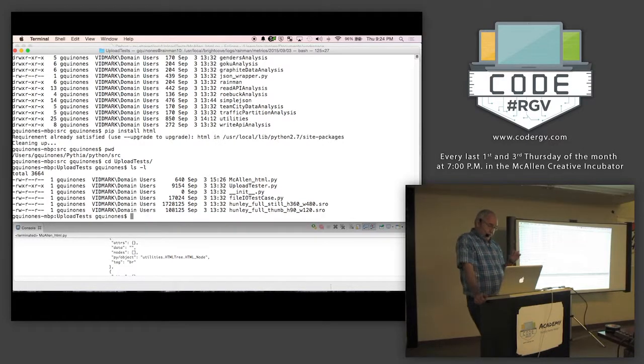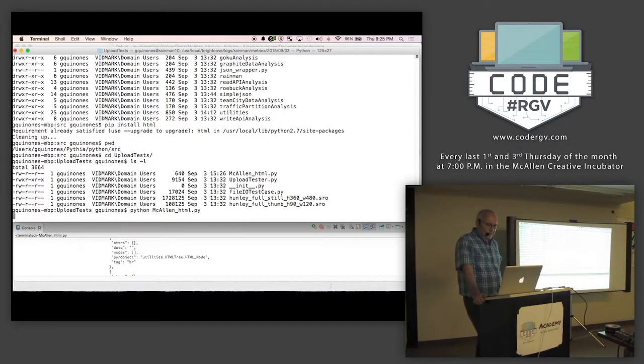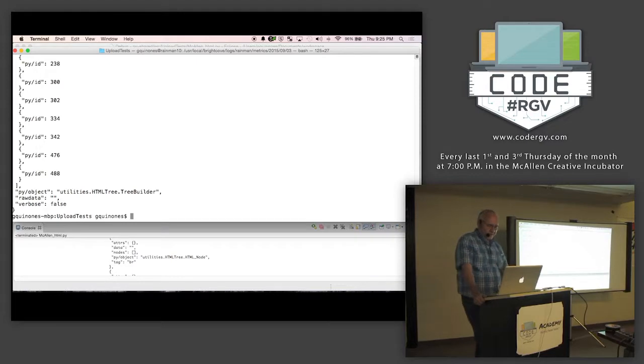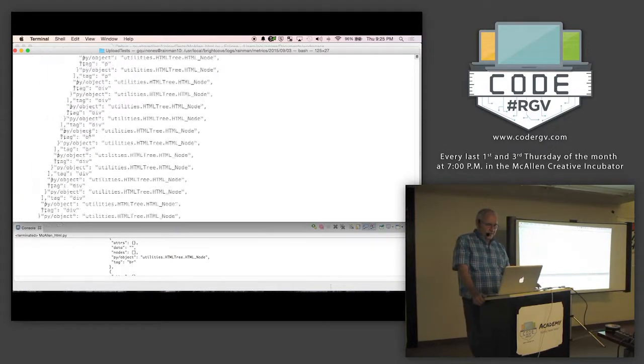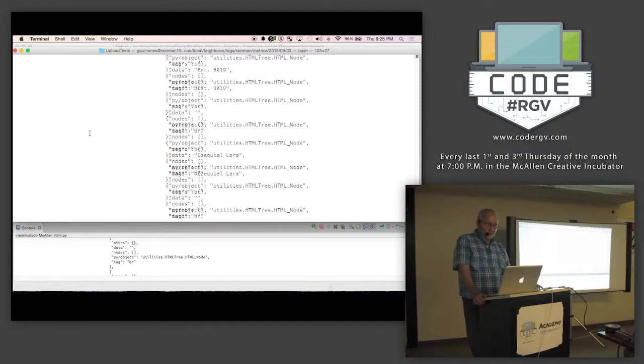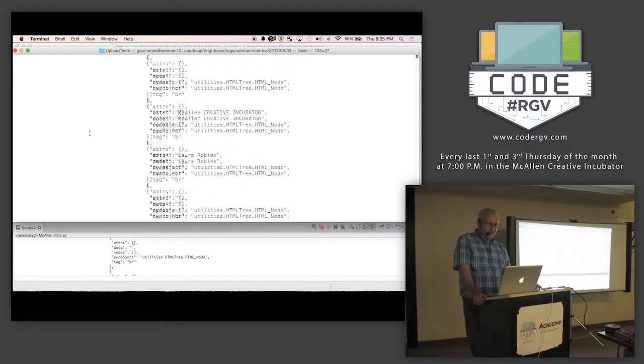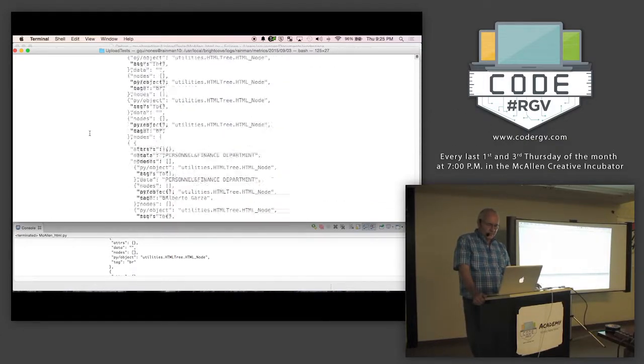So if you have all of the libraries that you need, and you have this program, macallan.html, to verify that you do have it correctly, from the command line, wherever you have this program stored, you can say Python, and then macallan.html.py, and this should run the program, and there we are. You can see all of the data. Let's go to the beginning if we can.